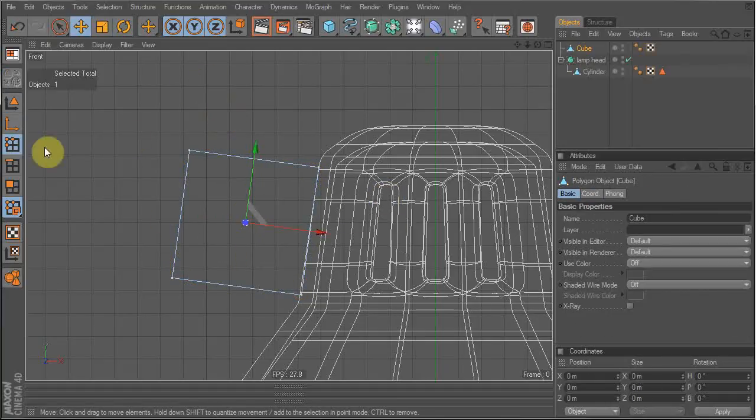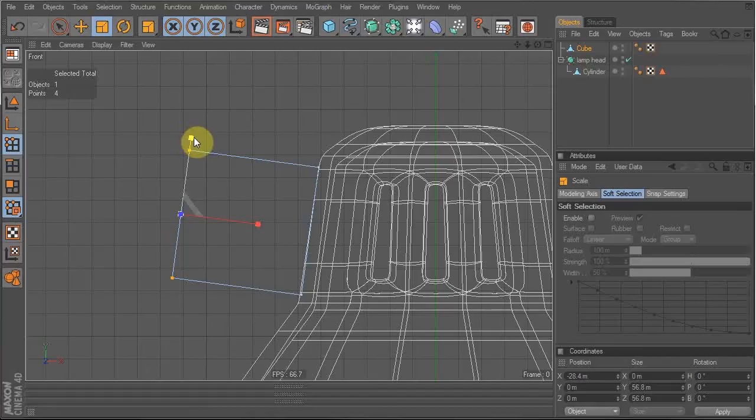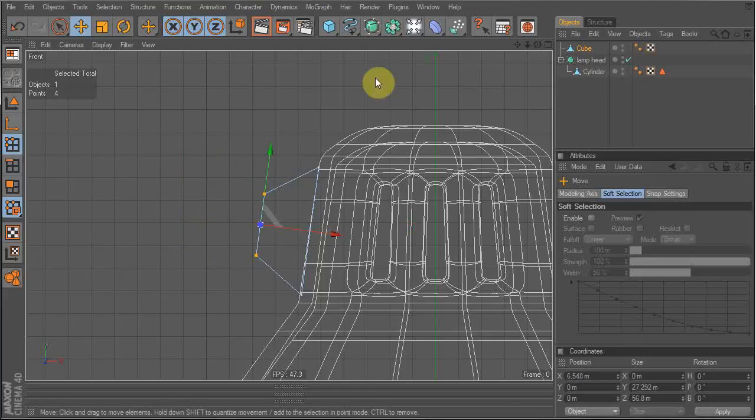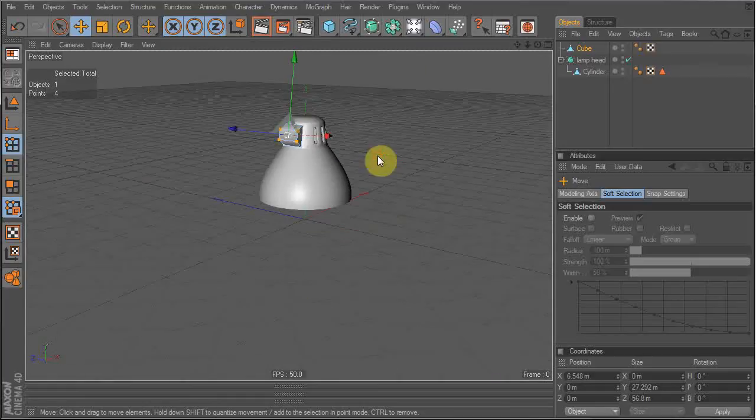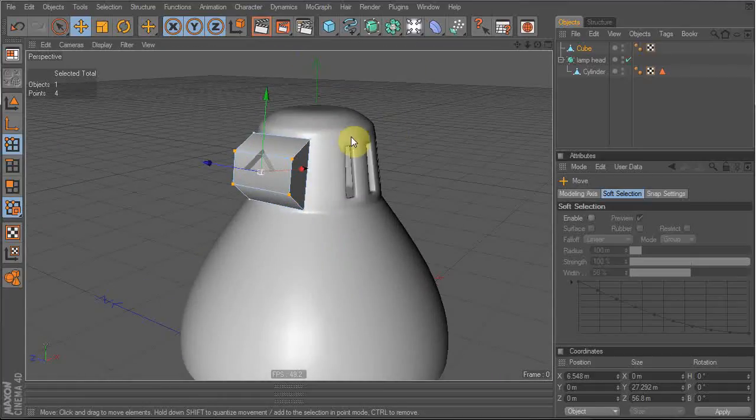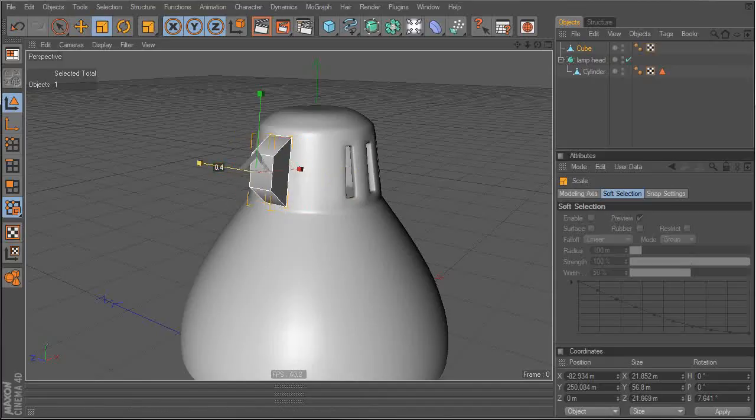Now we make it editable. We select these points, once again by using the rectangular selection or holding the 0 key and clicking and dragging. We press the T key for scale, or we can access it from this button here. And we scale it down, we press the E key to move it back in. And this is going to be the shape of our attachment. Now obviously here we go back to the model tool, we scale the whole thing together so it's nice and thin.